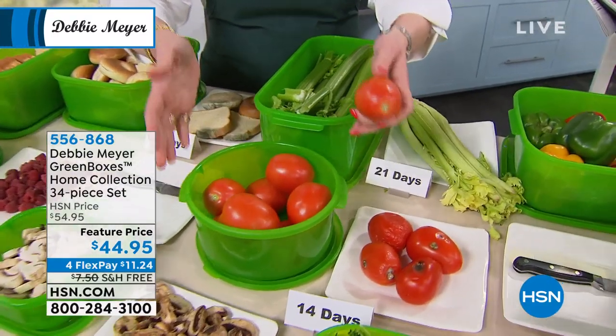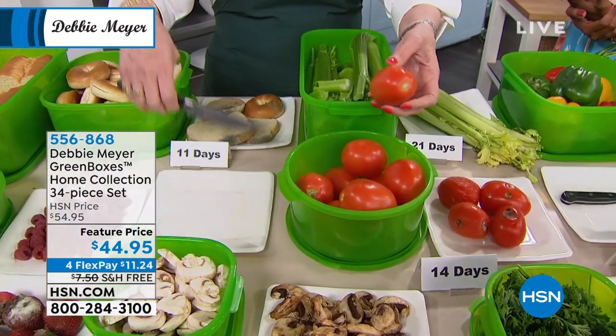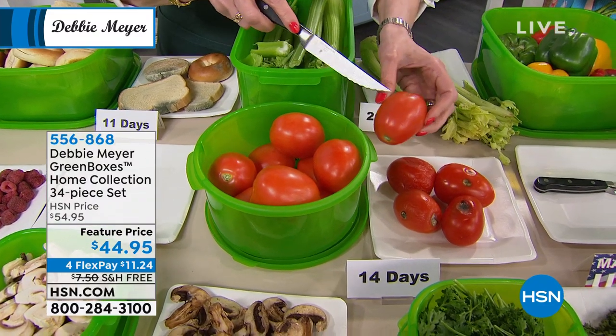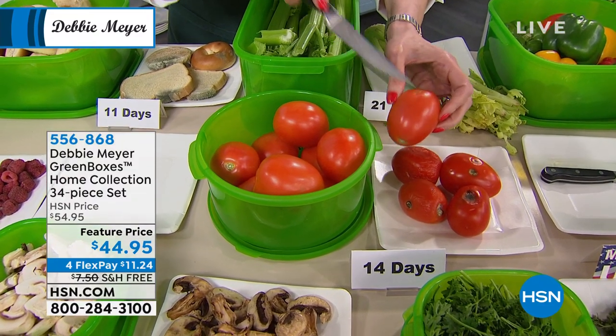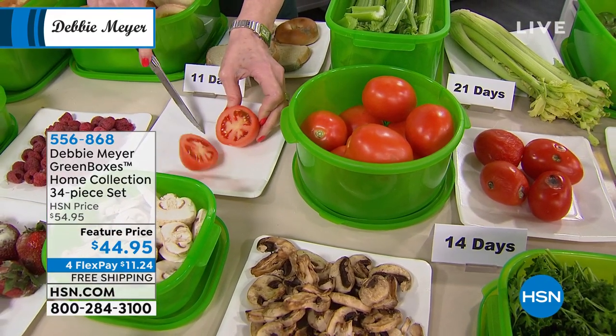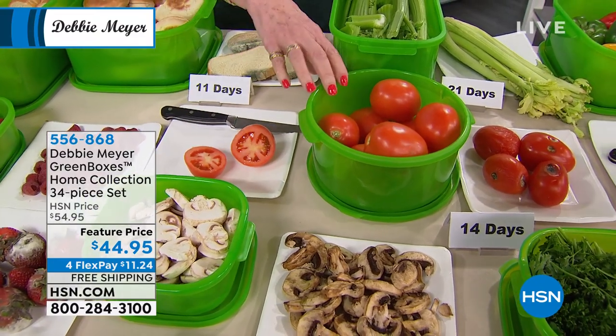You want to use the freshest possible produce you can find. You do not want to be using old things to make things. Just because they're mixed up doesn't mean that you should be using old and possibly going off. 14-day tomato, look at that. That's what a 14-day tomato should look like. And it does when you're using my boxes.